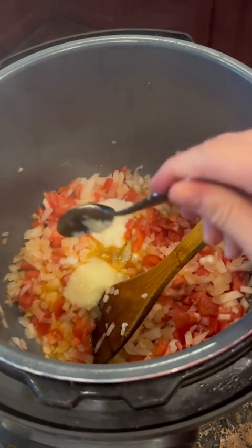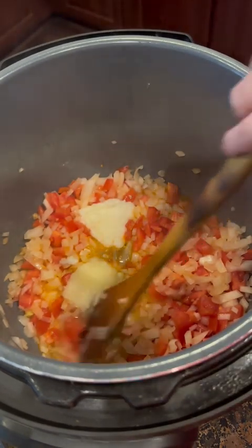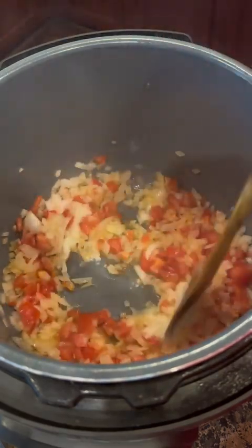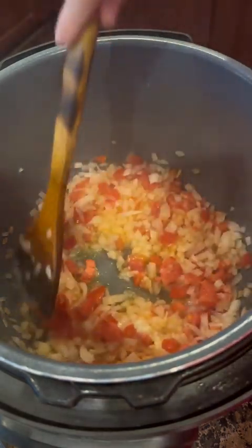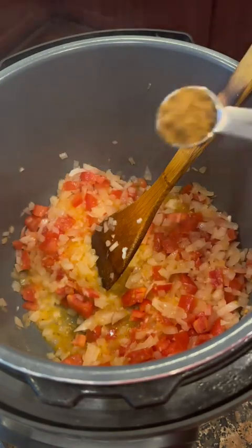And you guys, this time, this is a normal amount. We're only making about 1 kg of meat today. We're not making a massive amount as normal. So you can just follow this recipe and you don't have to cut it in half like with my other recipes. And we're just going to saute the ginger and garlic paste in there.